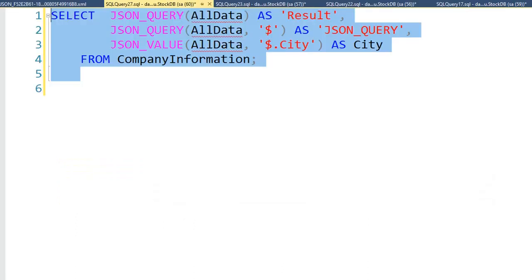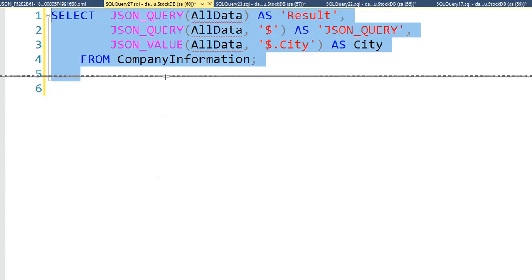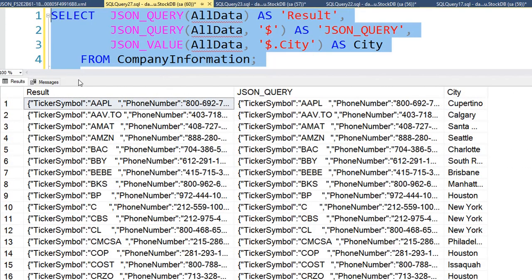Here is our query, and we can just go ahead and run it. And we can scroll this, and we see that this is the result column, the JSON_QUERY column. We've named it and city. And again, JSON_VALUE can pull out the single city here.